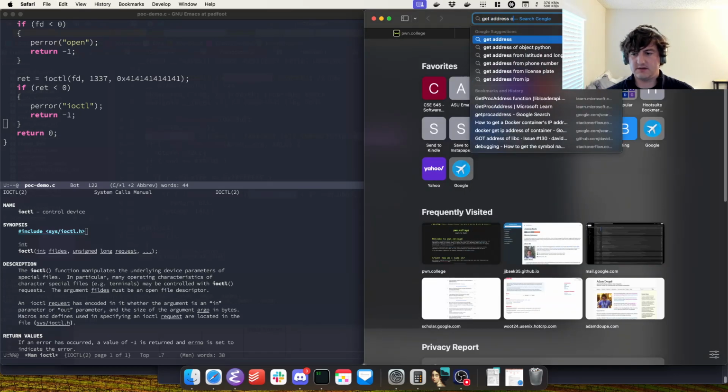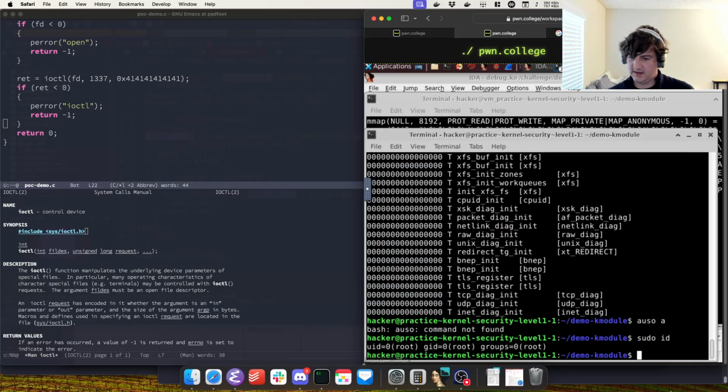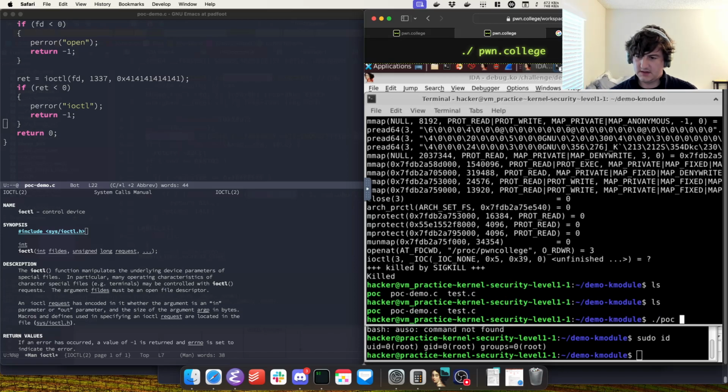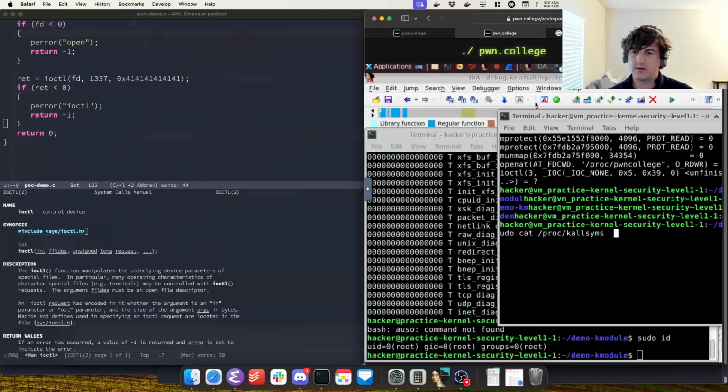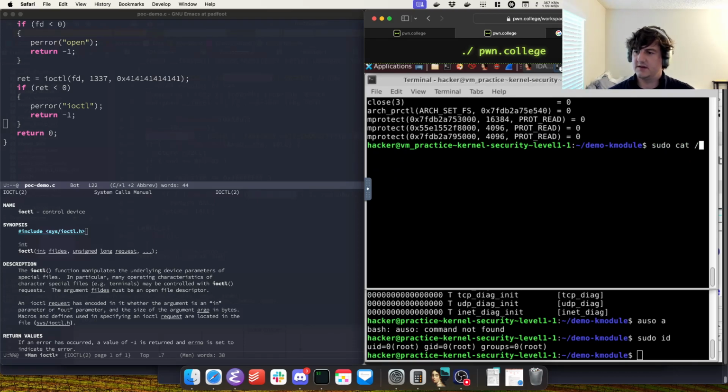Get address. Am I not running it in the VM? Ha! Thank you. I assume this is a problem that happens all the time then. Should probably change this so it changes color or something when you're in the different VM.